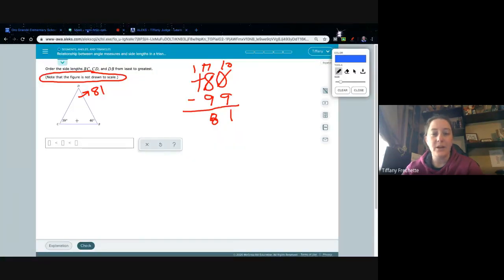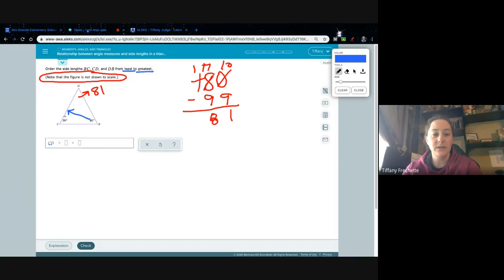Okay. So we want it from least to greatest. So I want my smallest angle first. So I'm going to go my smallest, and I'm going to go across. And when I write my side length, I need to make sure I have both letters. So my smallest side, whoops, I have to hit my cursor, silly me, is CD. Or I could have put DC, it would have been fine. But just make sure a line needs 2 letters or 2 points in order to be a line.